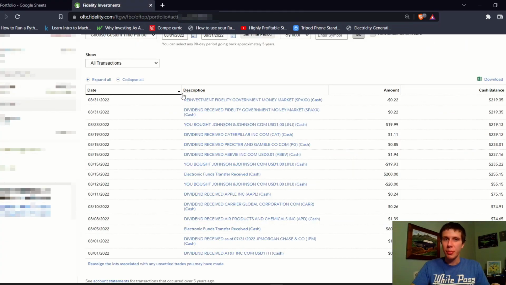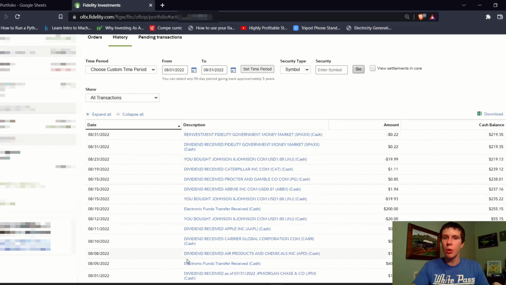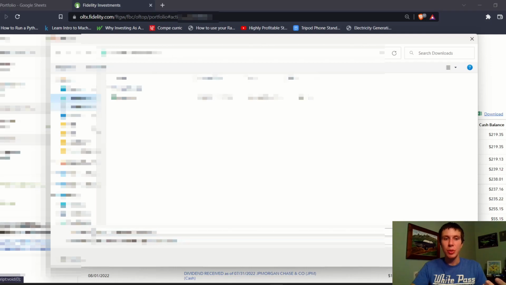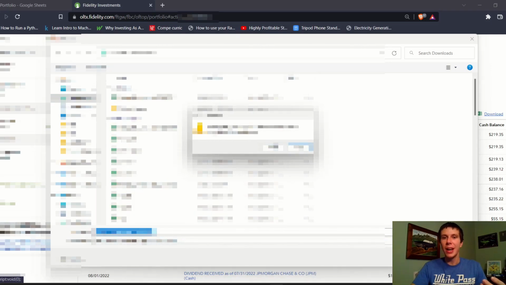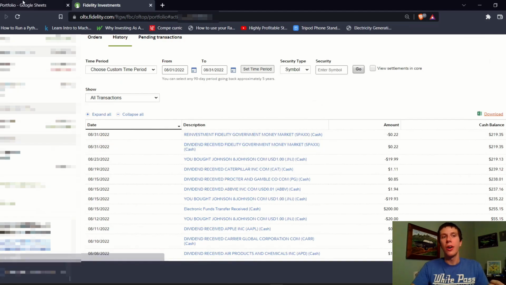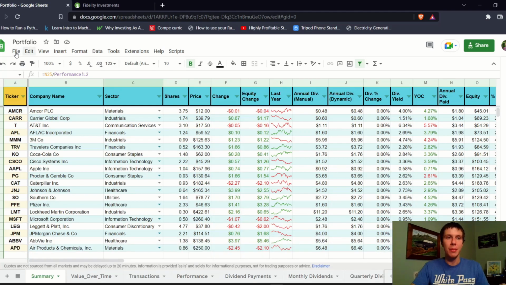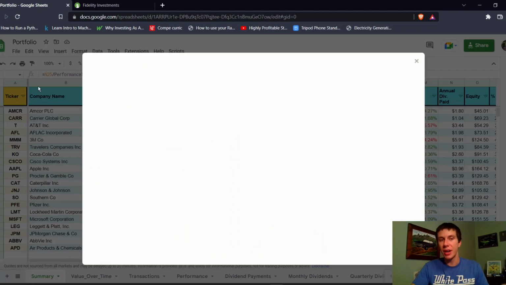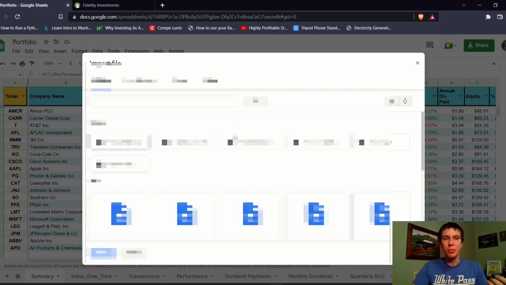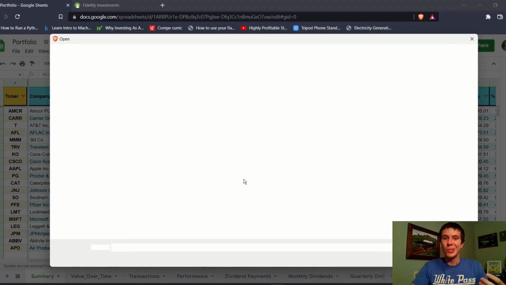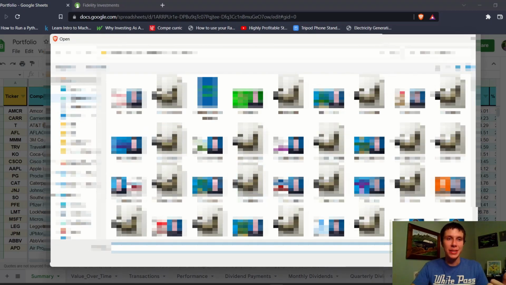So as you can see here, we have this filtered out to show all our transactions from August 1st to August 31st. And so we can just download a CSV file of all those transactions. And I'm going to download that to my computer. And then once that happens, we can go into our Google Sheets document here, and we will actually be able to import that file. So we're going to import the file, and then we're going to be able to run a script that's going to parse through all those transactions, and it's going to basically insert all the data into the appropriate spots in our spreadsheet.